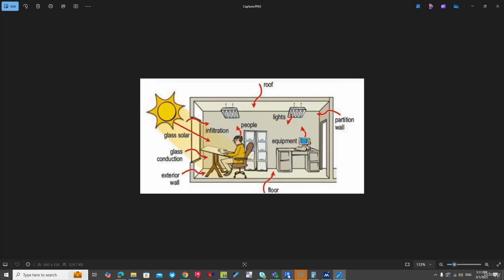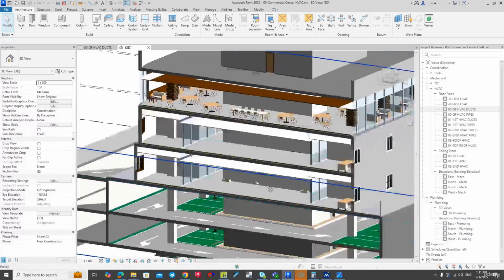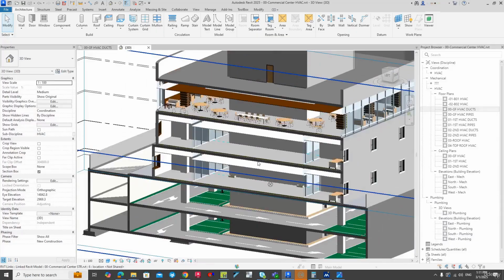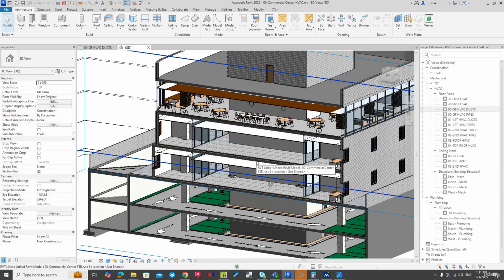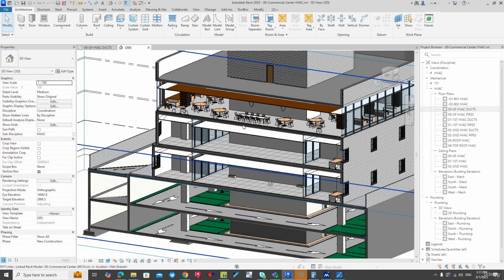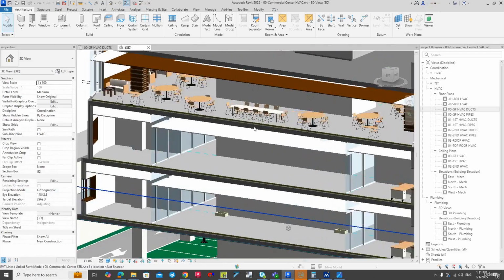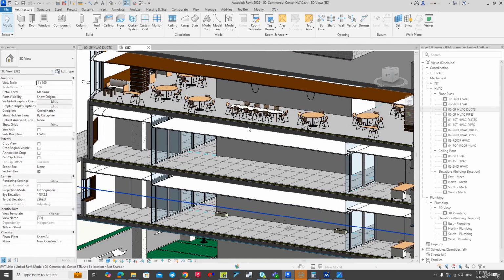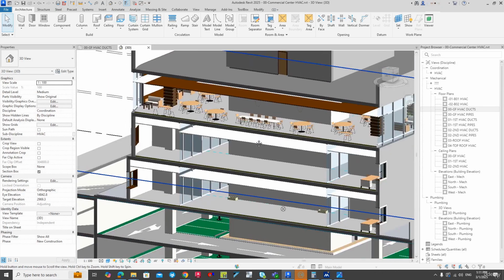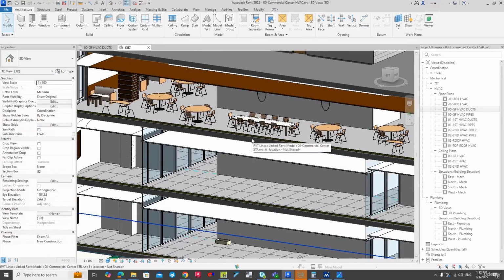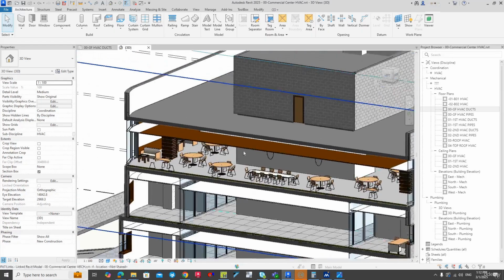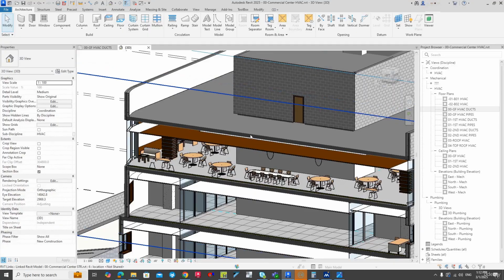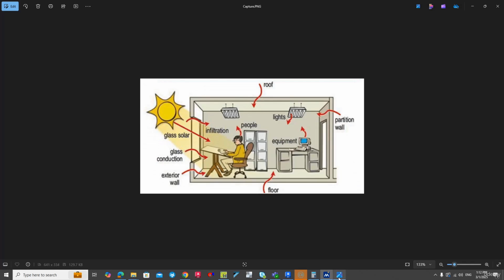If you have a floor in the middle of the building, like in this project, in the ground floor and first floor, the upper slab of the floor is not exposed to the sun. So in this case, we don't consider this slab as roof for this floor. We consider it as ceiling partition. We will talk about it later. So again, roof is the exposed slab to the sun.